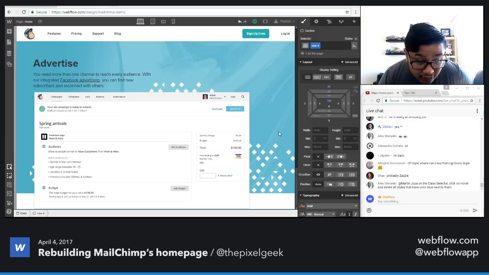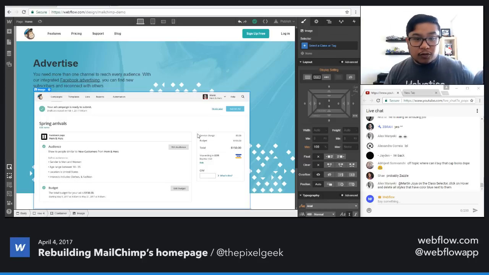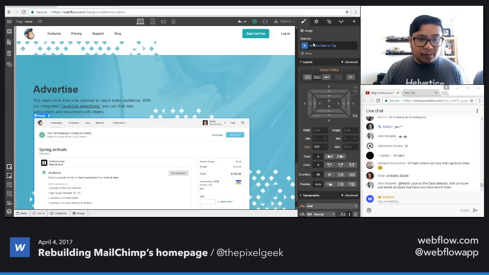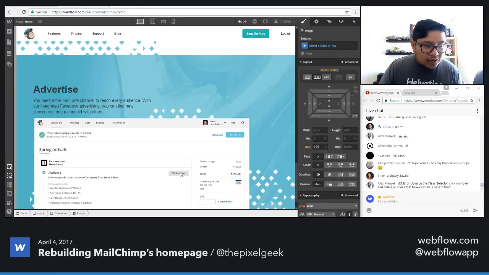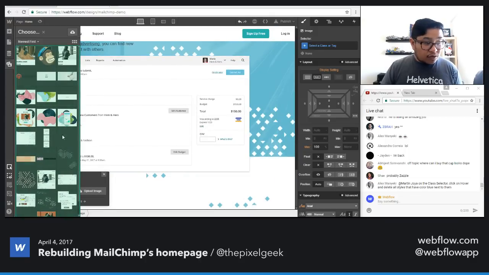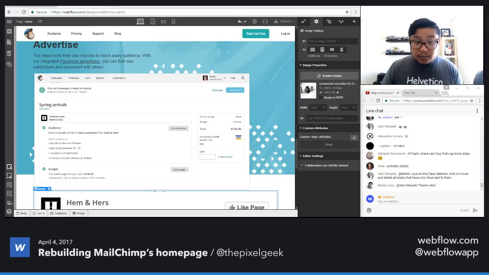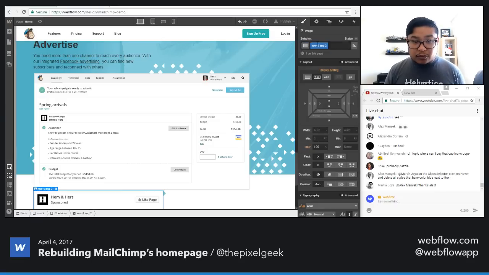Does it have a drop shadow? Okay, so the drop shadow is inside the image itself. Cool. So we're gonna name this, what row are we on? Row 4. So we're gonna call this row 4 image 1. Okay, so now we're going to go ahead and add another image, and that image is this one right here. Cool. And we're going to call this row 4 image 2.